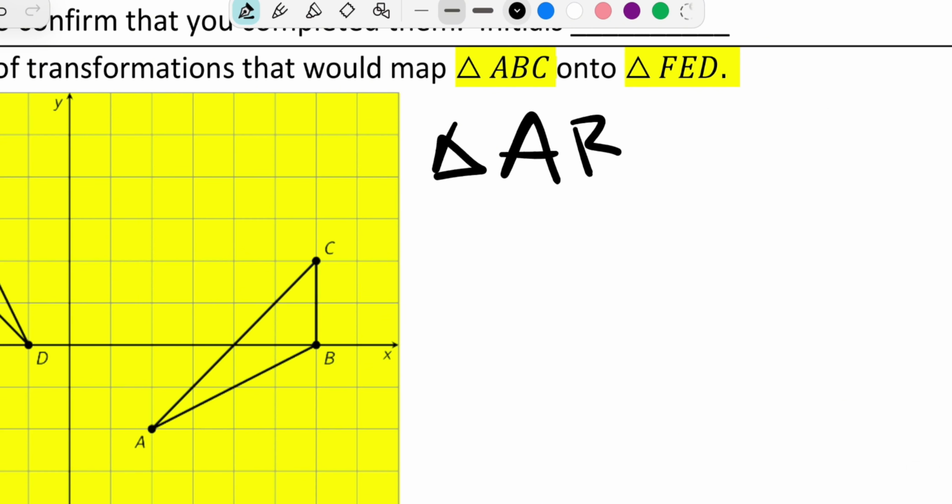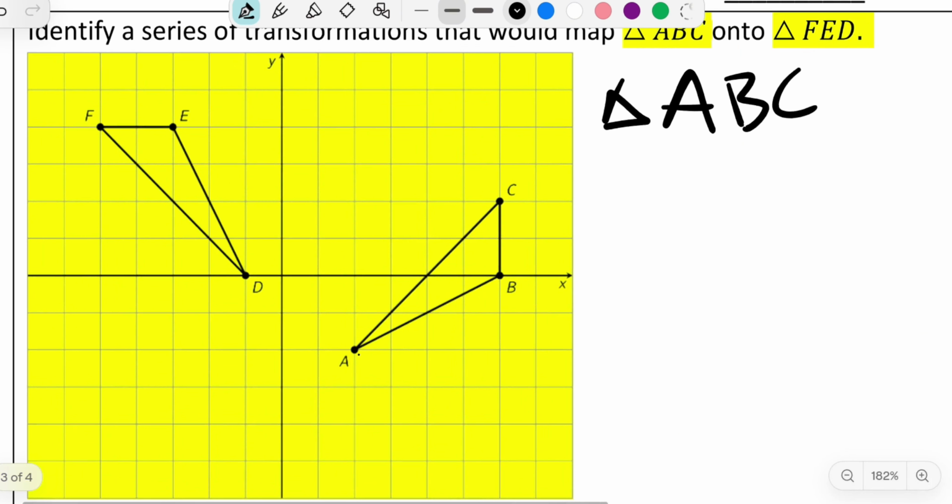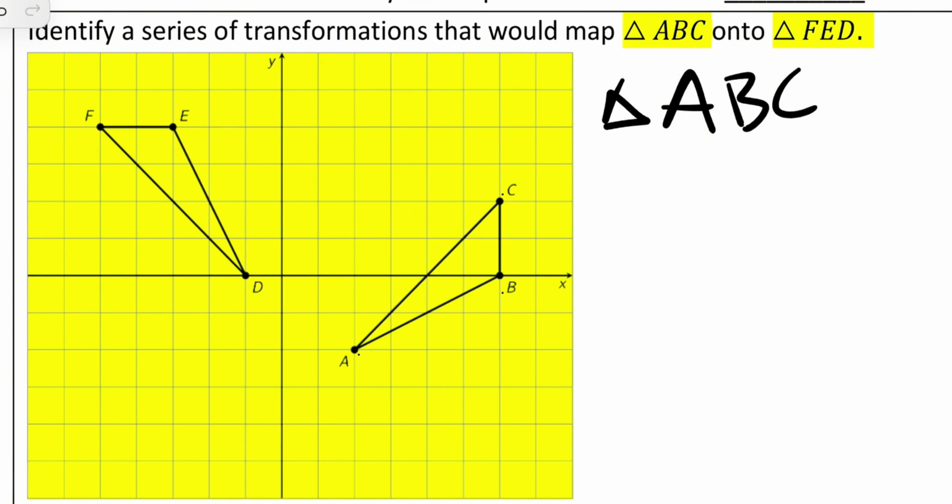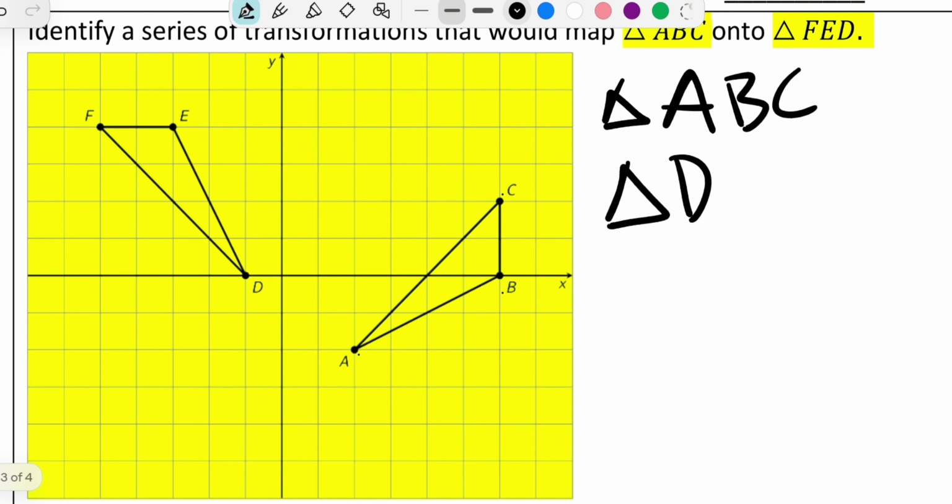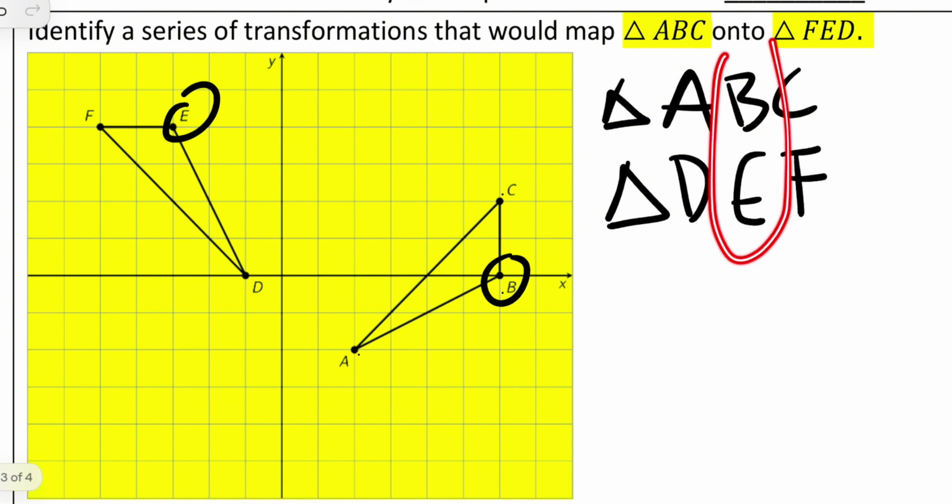So if we have triangle ABC, I can notice that A corresponds with point D, so I'm just going to write that down. And then I also see that B and E correspond with one another, so I'll write E. And lastly, the last value is F. Obviously, you could have also written this as FDE and CBA, as long as the angles in the middle match.